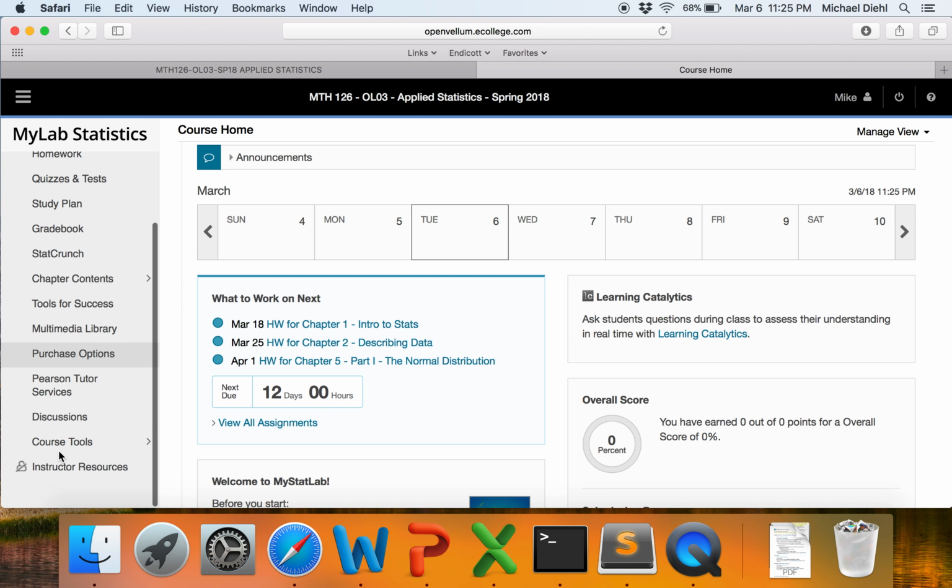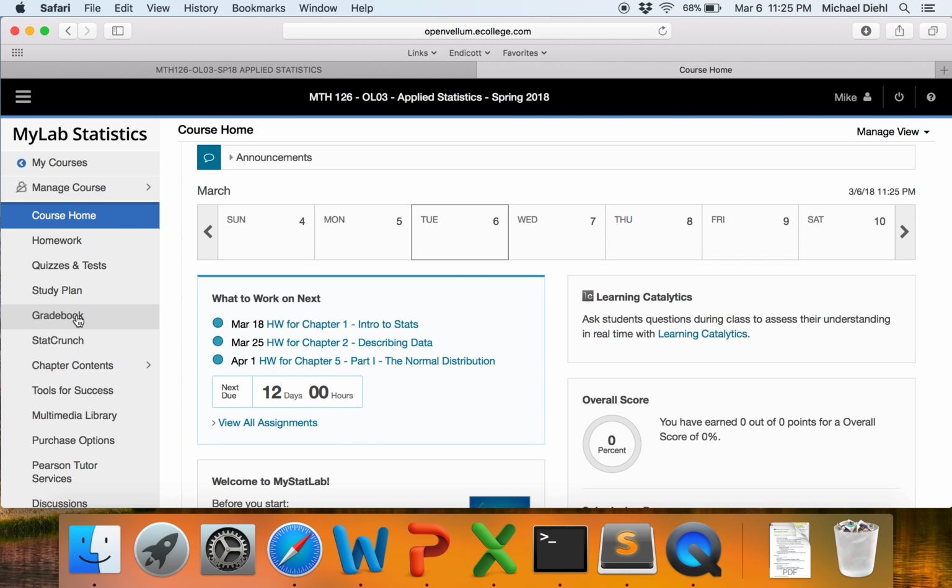Again, there's so much stuff here, and we're going to use very few things in this entire menu. Pretty much the only things I think you ever really need to click on are homework, which will obviously take you to the homework assignments that you have to do. And the only other thing is that the ebook is also in here. And it's kind of funny that they don't just put over here ebook or textbook or something. Instead, I don't know why, they just say chapter contents.